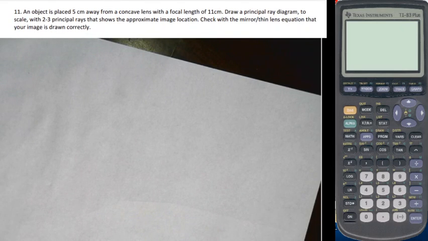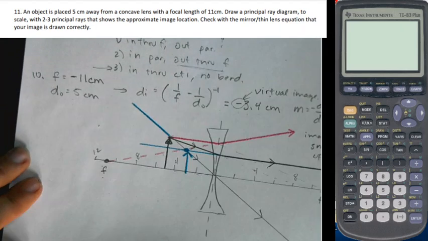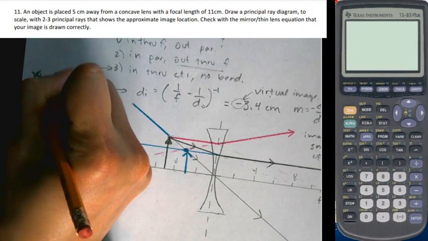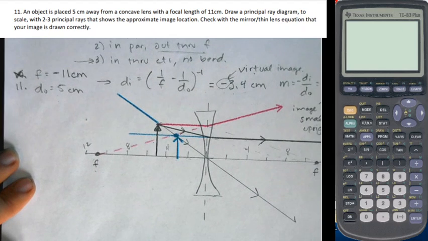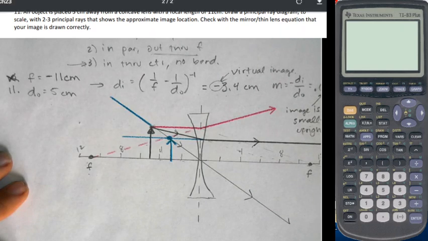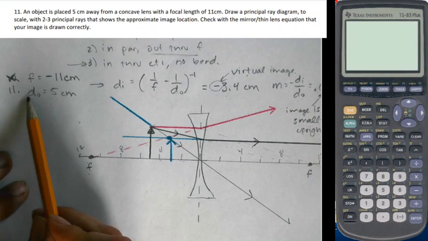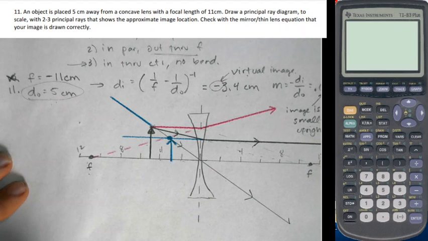Oh, all right. So you might have noticed that this number here that I just did was not 10, but 11. Sorry about that. The dangers of doing things digitally is you make a mistake and don't notice it until 10 minutes later. So everything that I did here was right, but the object distance is 5 centimeters. So this is number 11. We still haven't done number 10, so let's go ahead and do number 10 next.